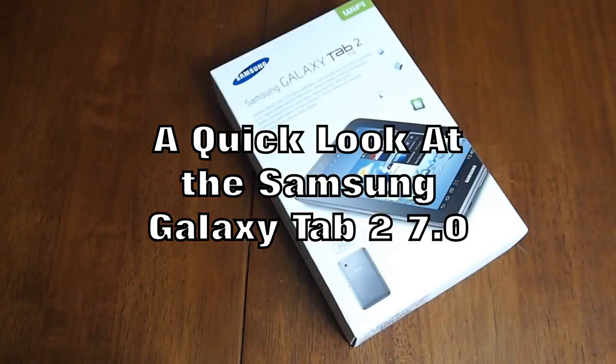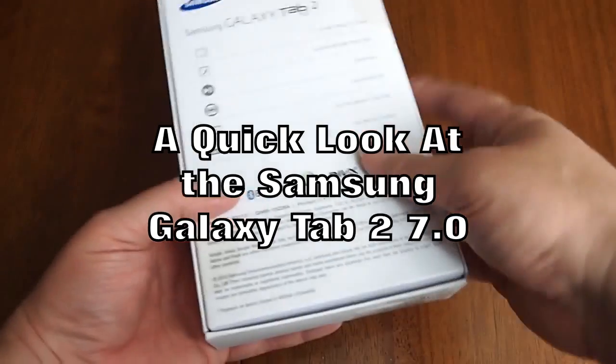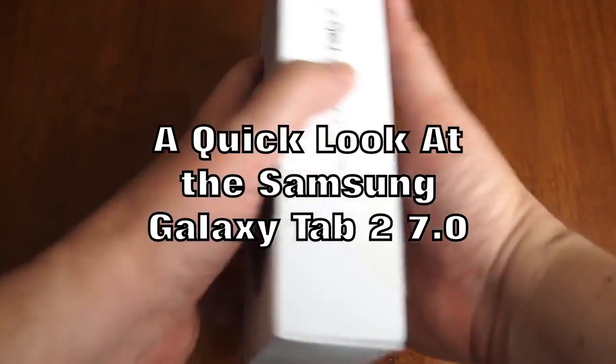Real quickly, we're going to do an unbox, so here we go. I'm not going to read the box to you, I think that's ridiculous. Stickers that you cut in half.